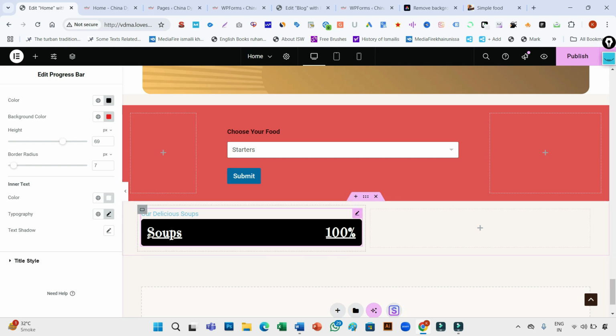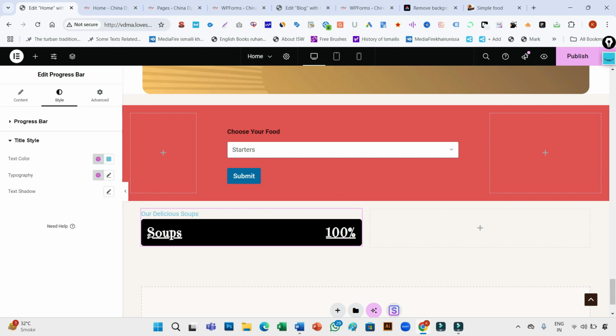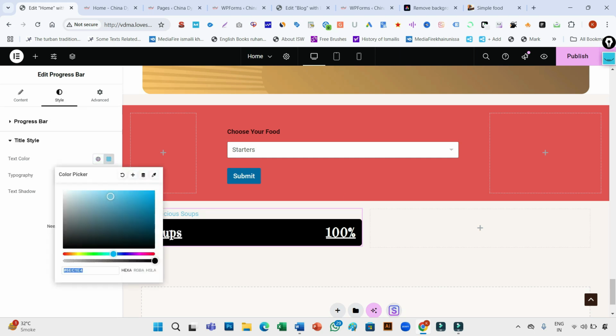Okay, and here, title text, this is blue.